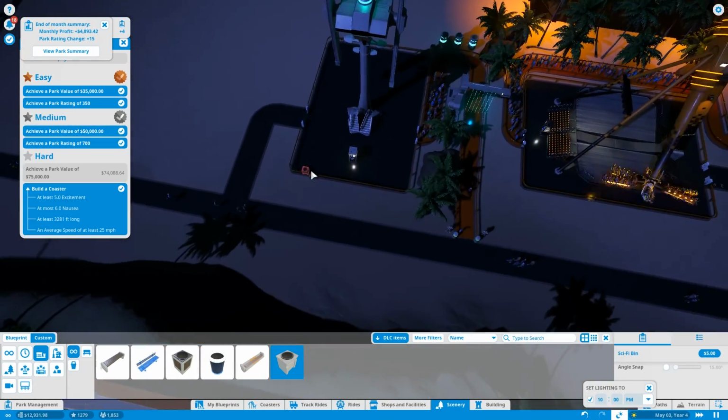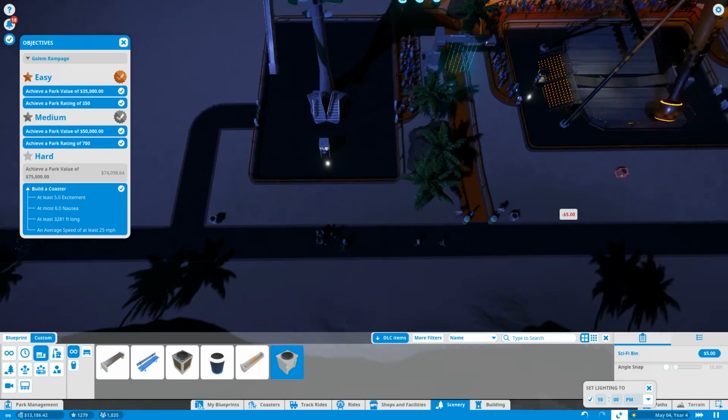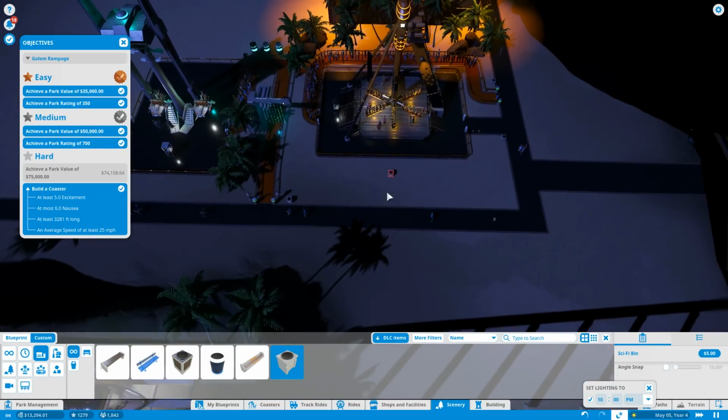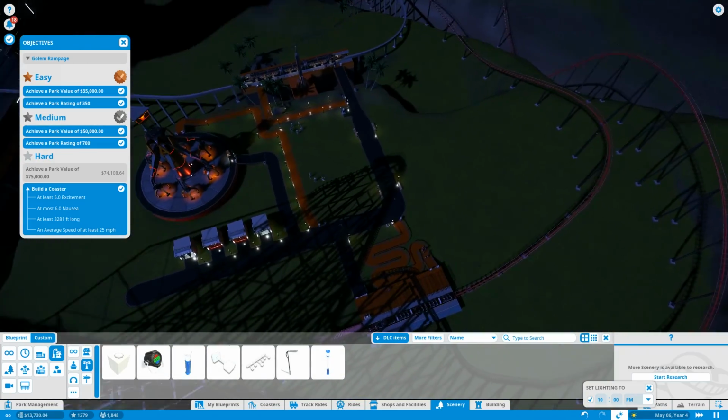Over here. Like so and like so. Thank you for guarding that ride. You're so awesome. Oh, look. Vomit. Awesome. Then there you go. And let's just go back to our lighting over here. Actually, let's finish off this little section.